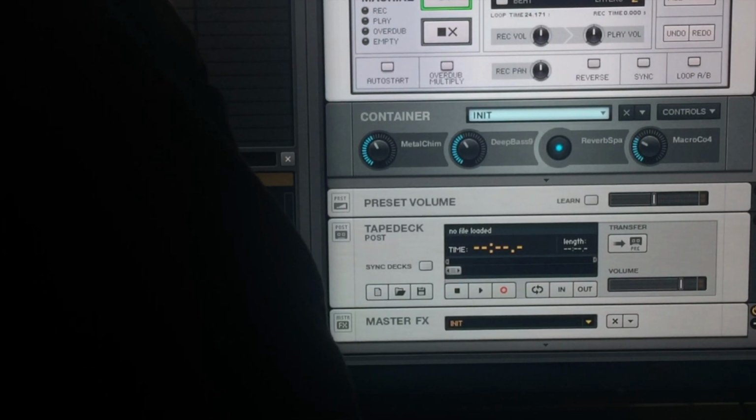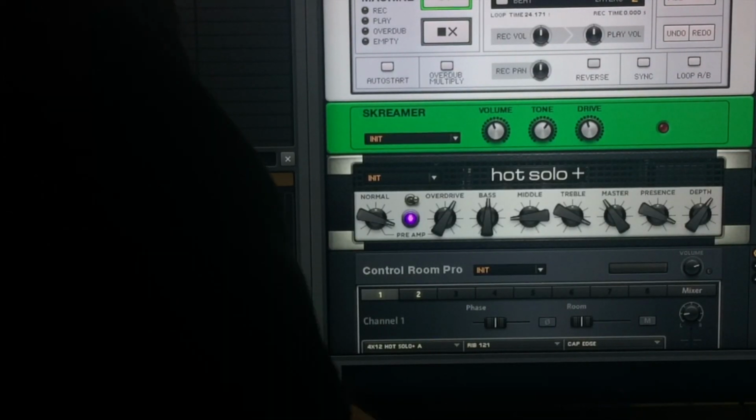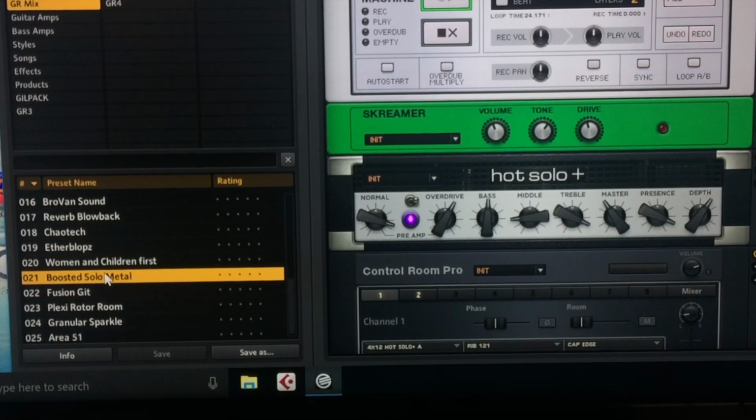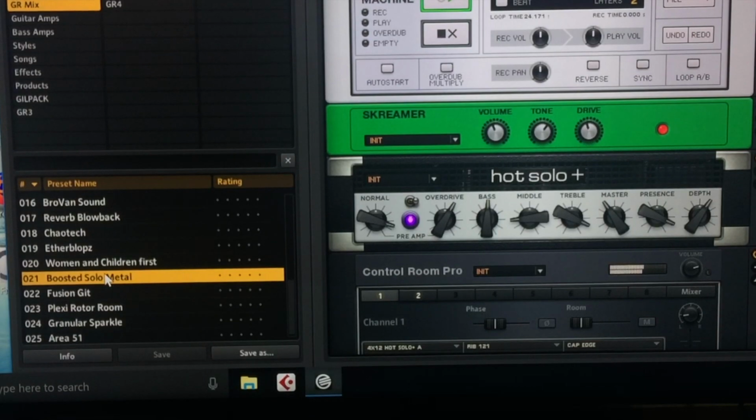Yeah, this is kind of interesting. Boosted solo metal. I like this. If I want a lot, I want to slow down. It's a great amp. Too bad they stopped making them.